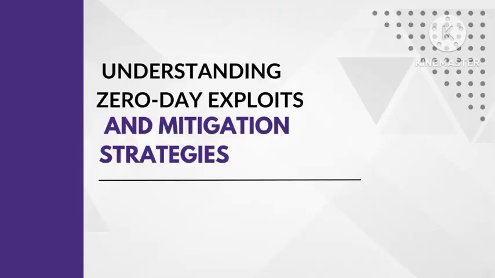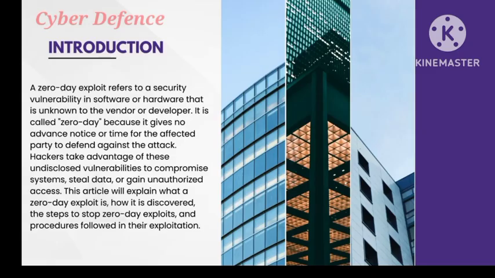Understanding zero-day exploits and mitigation strategies. Introduction. A zero-day exploit refers to a security vulnerability in software or hardware that is unknown to the vendor or developer. It is called zero-day because it gives no advance notice or time for the affected party to defend against the attack. Hackers take advantage of these undisclosed vulnerabilities to compromise systems, steal data, or gain unauthorized access. This article will explain what a zero-day exploit is, how it is discovered, the steps to stop zero-day exploits, and procedures followed in their exploitation.